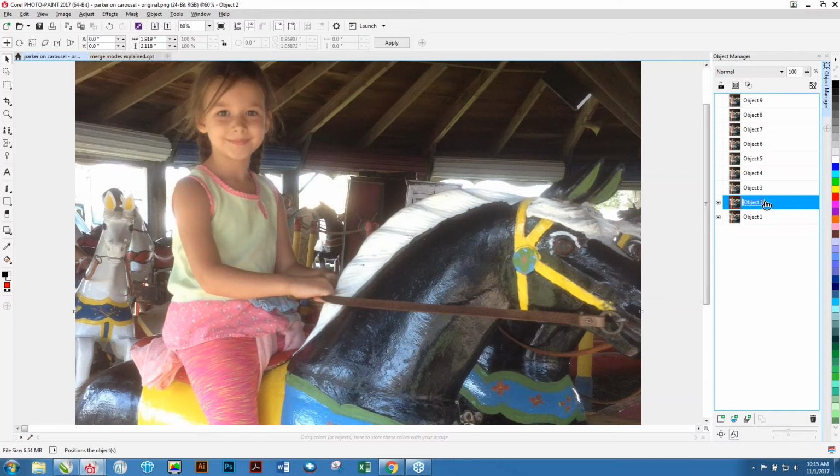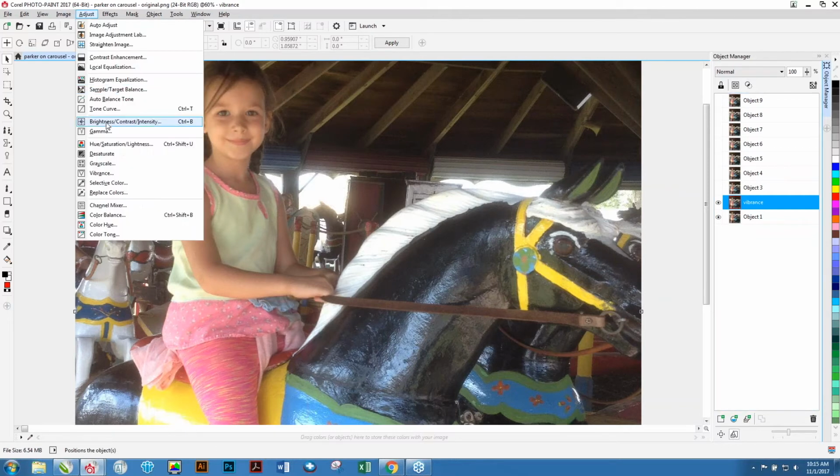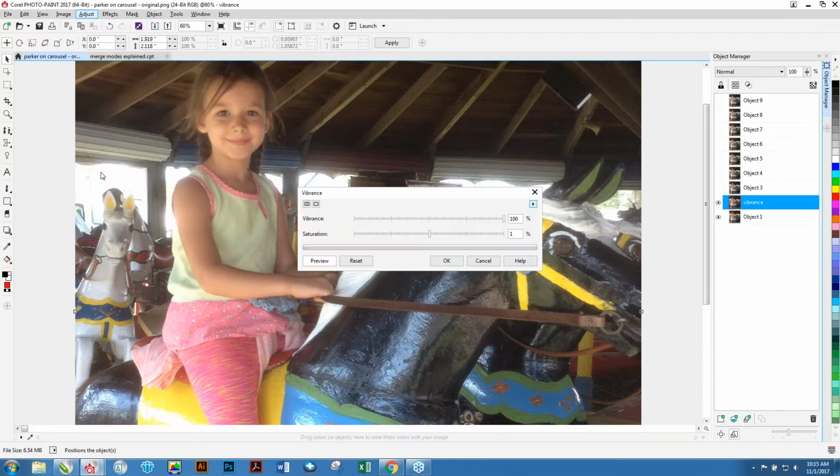This first one, I will do a flat adjustment, and this will be the only flat adjustment I do. So I'm going to do what's called a vibrance, and I like to label these as I do them because I might go back and tweak these, and I want to know what layer is doing what. So I'm going to label this one vibrance, and I'm going to go up to this adjustment layer and do the vibrance. And you might say, why vibrance and not saturation? Well, saturation is a pretty extreme change, and I don't really see that being a very helpful tool.